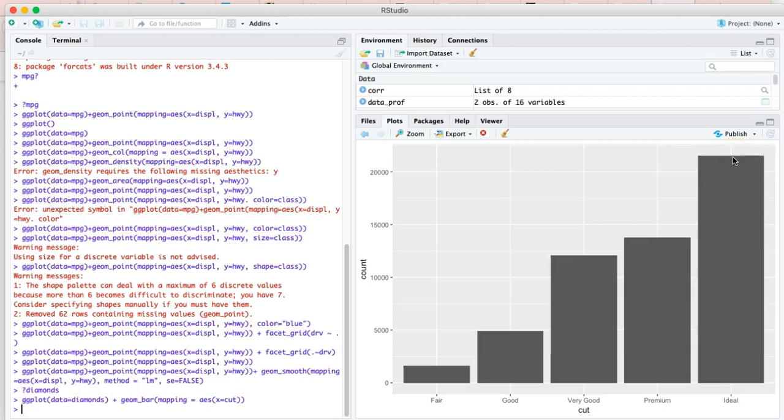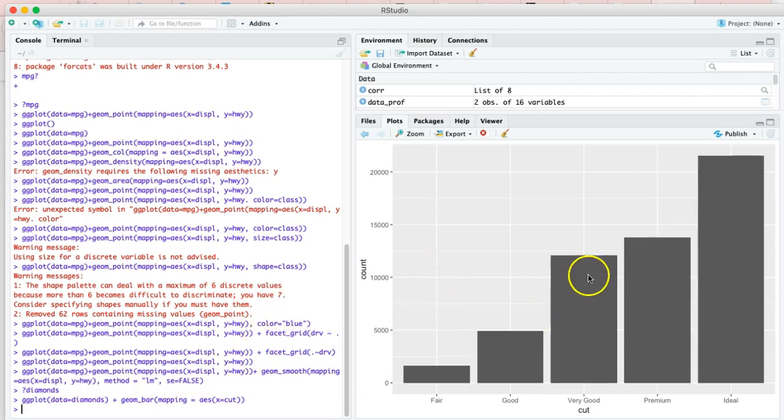Now, we don't often think about the calculations that are going on behind the scenes, but we've actually already dealt with this one time over here with the smooth. When we made our line of best fit, R was actually going out and saying, okay, I'm going to do some kind of calculation. I'm going to use the linear method, and I'm going to figure out how to plot this line.